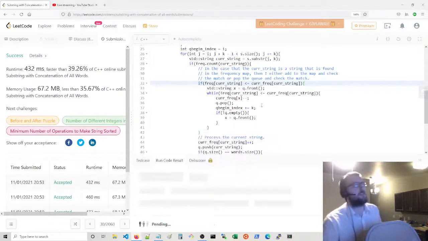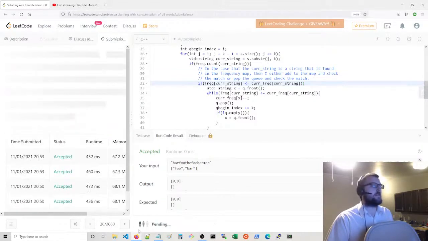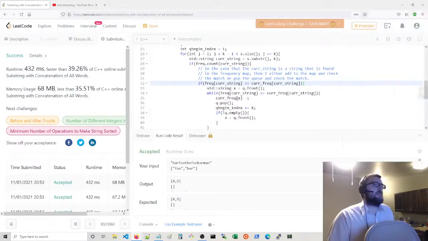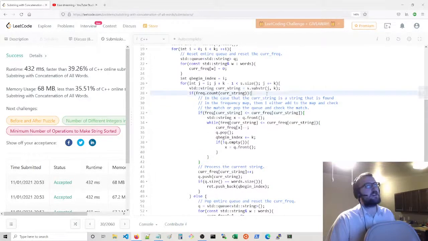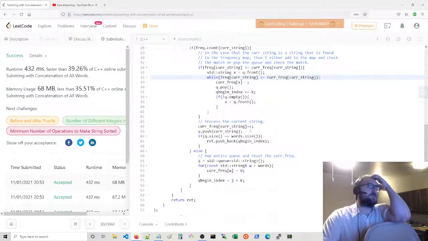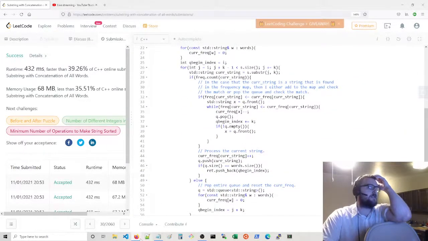One more time. So, I mean, it's maybe a little bit faster without copying the whole string each time, but not much faster. Yeah. So I think the issue is this is just a slow approach. I don't know what to say. I mean, it's fast enough where it works, but doing this each time for each k, each index i, each beginning index, I think is kind of expensive. That might be part of the issue.